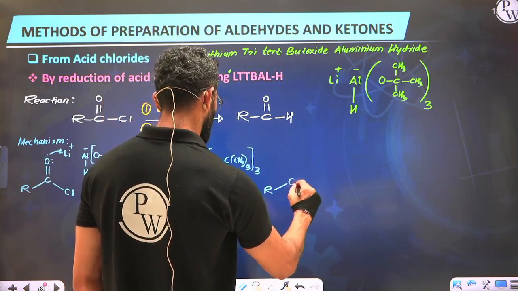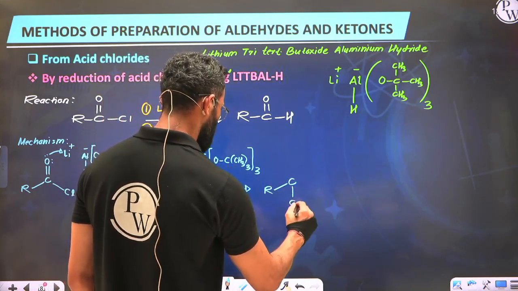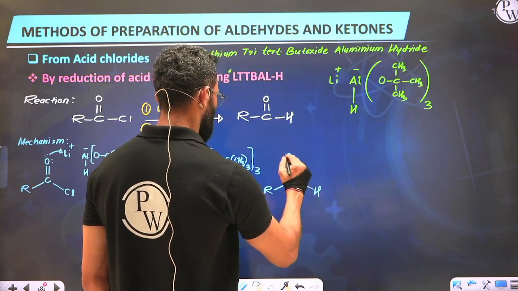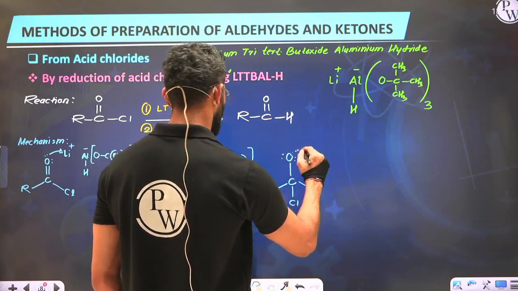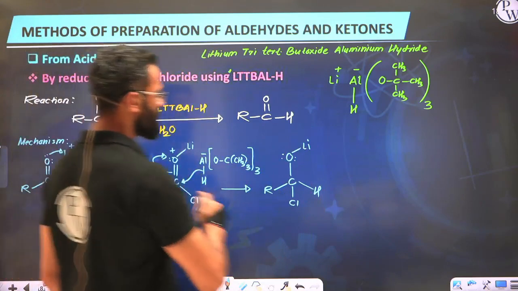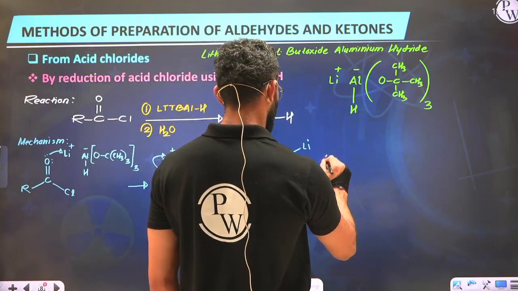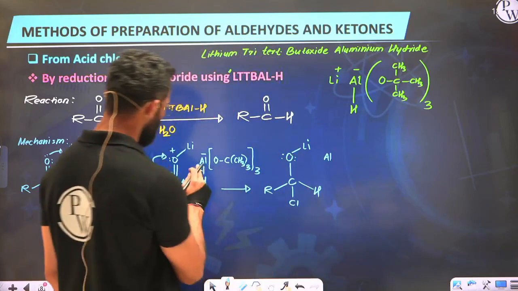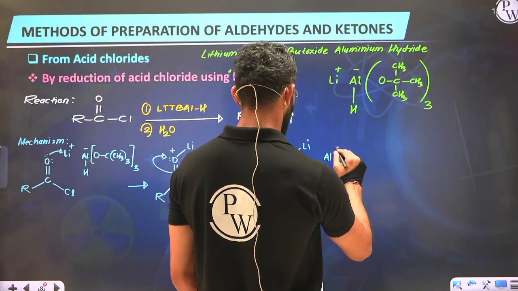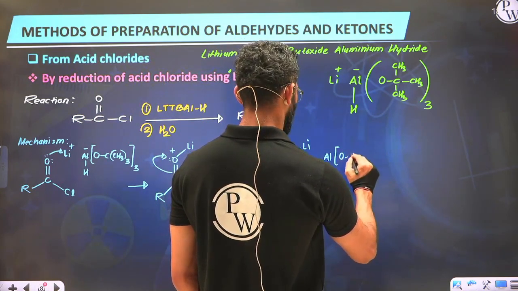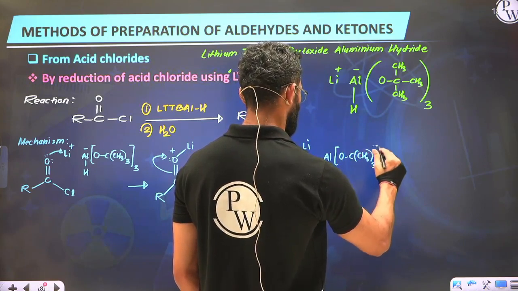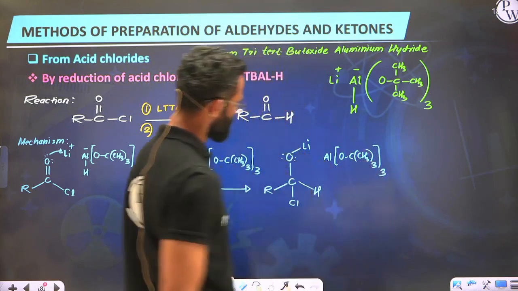R. See, this chlorine I'm putting down here. This is the new hydride which has attacked. Oxygen now has 2 lone pairs and is connected to Li. Right, everyone? But you can see here, in addition to that, aluminium has now become neutral because it has lost this hydride. So Al bonded to O C CH3 thrice, and this is thrice further.